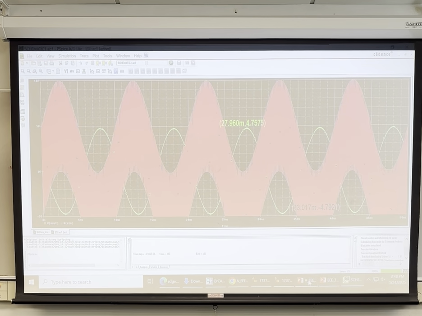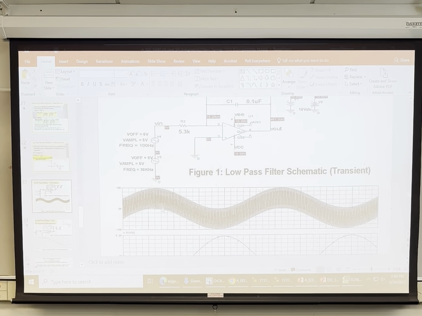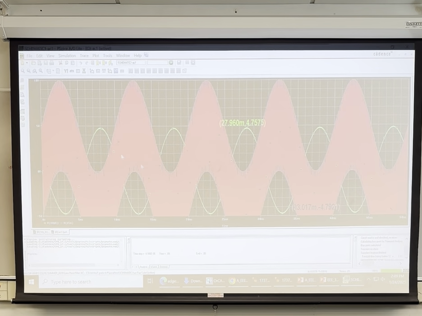No. We'll look at this version of it. This version is saying that Vn goes plus 10 to minus 10. And the reason it appears that way is because the scale was changed on the y-axis.